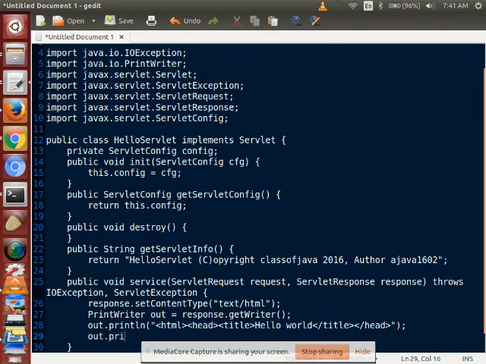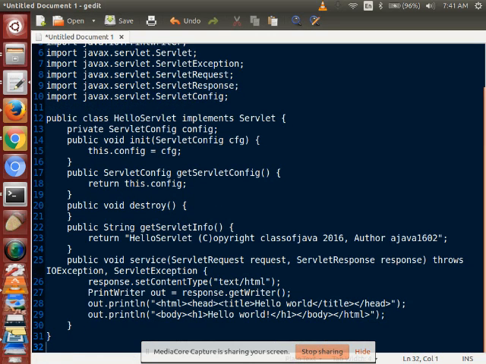Next will be the body tag, h1, end of h1, end of body, end of HTML. Okay, fine. So this we can save in our place where we were regularly saving. Let's save it.